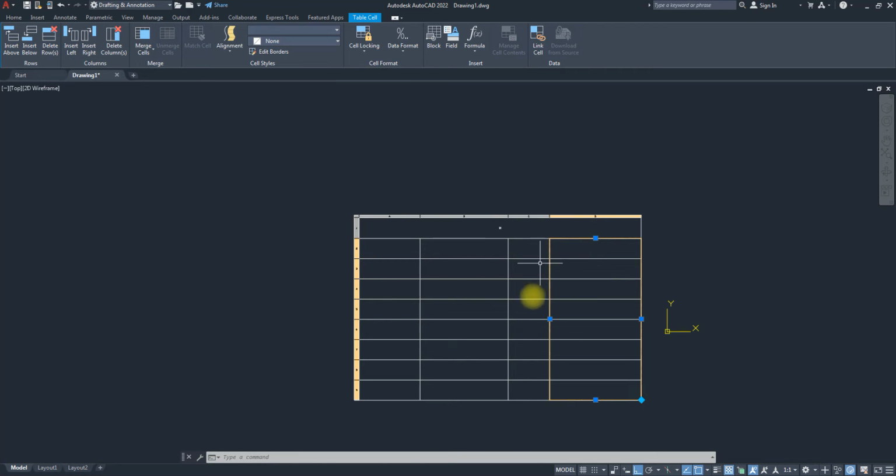So if I want to, for instance, insert a new column, there's an option for me to do that. You can see the options under rows, we have options for rows and we have options for columns. If I want to insert a column, another thing I need to know is whether I am adding the column to the right of what I have selected or to the left.